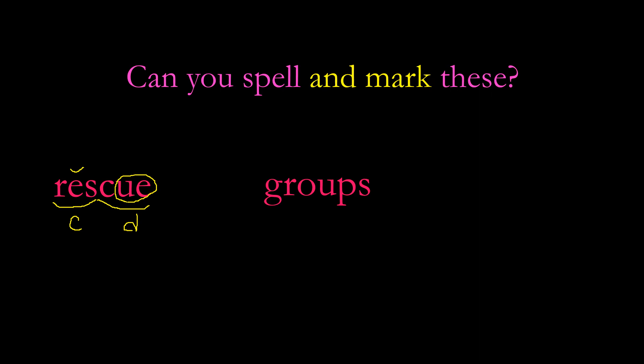The next word is groups, like there were five groups of people waiting at the door. Take your time, pause if you need to to mark it. Groups is one syllable, so I'm going to scoop that, and it has a diphthong in it which I'm going to circle, and that means that it's a d syllable. And there's one more thing we need to do: we need to circle the s because it's a suffix.